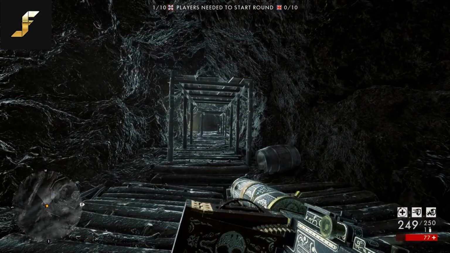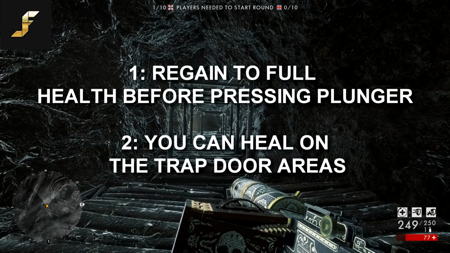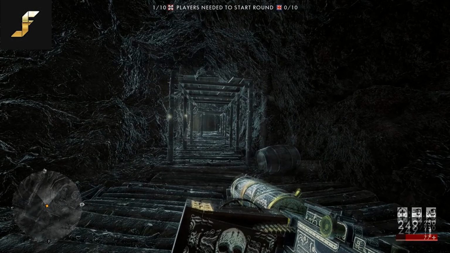Now, before we show the correct sequence, just a couple of tips for you. Make sure you regain to full health before pressing the plunger, as the trapdoors seem to be a safe place from danger. Don't worry if you take smoke damage, because you can heal on the trapdoors. That being said, the fall damage can be a bit random at times, so be a little bit careful. With that said, if you've got the required dog tags on and are using the Escalation skin, follow these directions and you'll unlock the Peacekeeper.